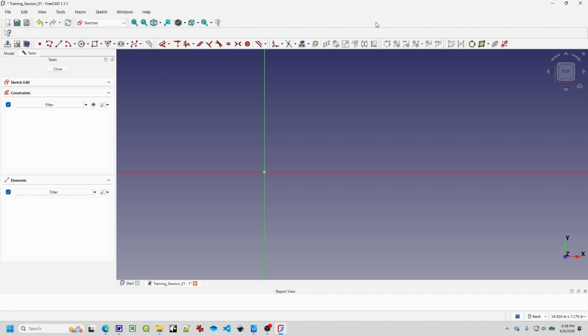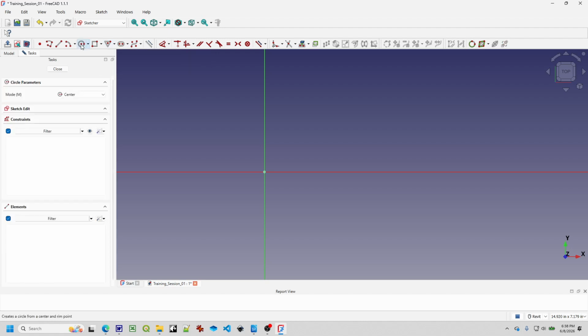Notice the toolbar changed now to the sketch style items. So we have points, polylines, lines, arcs, circles, rectangles, geometric shapes, and then we have constraints. So if we take a circle, it's indicating with the red dots. You have to select a center point and an edge on the circle. So randomly, I'm going to pick a center point and an edge on the circle and release.